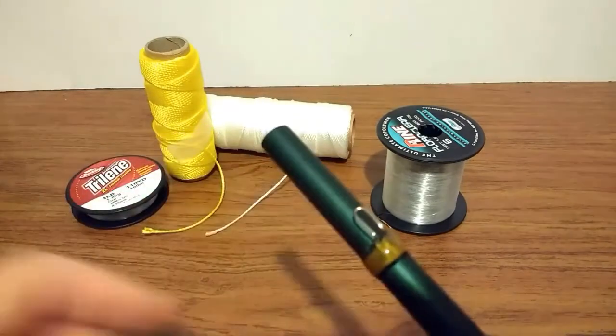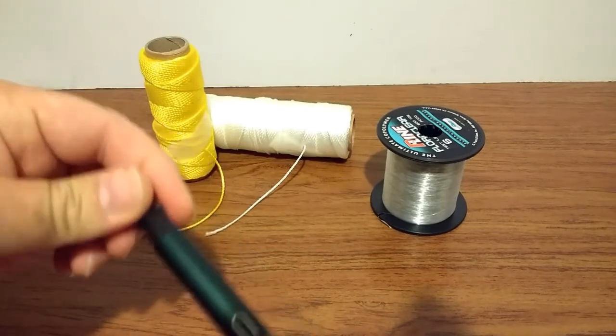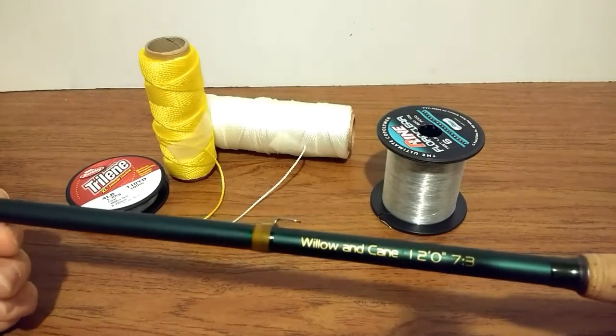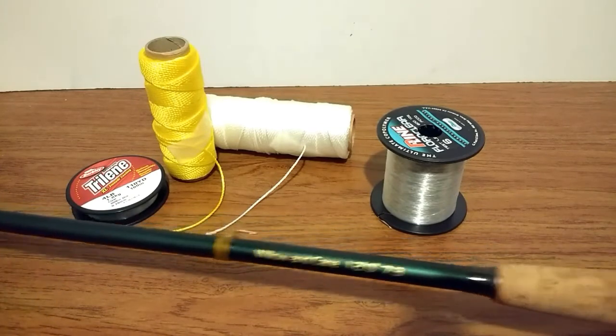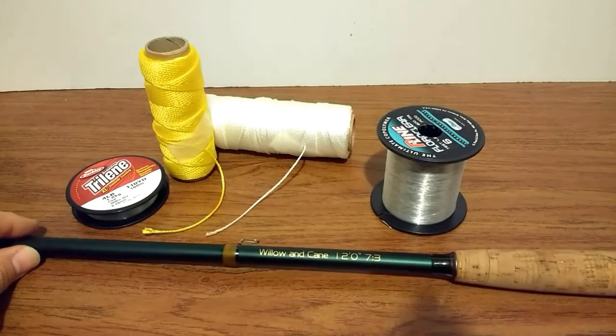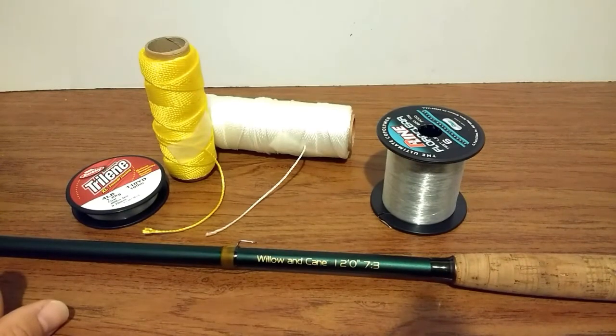And I was a little worried that larger fish might break the rod pretty easily, since your line's just tied straight on to that tip section. But I caught a decent bass the other day with it, and it made a few runs, and it didn't break the rod, so that was encouraging.